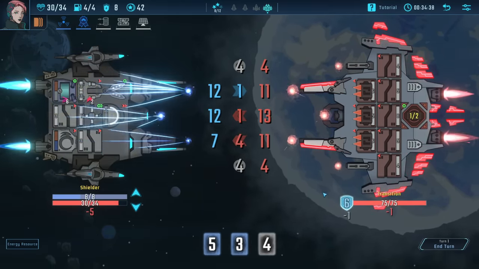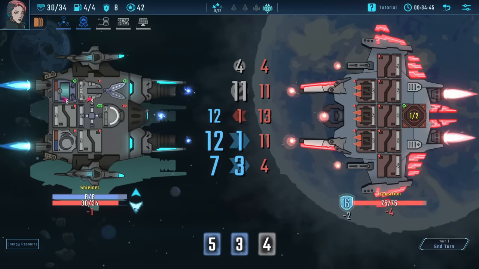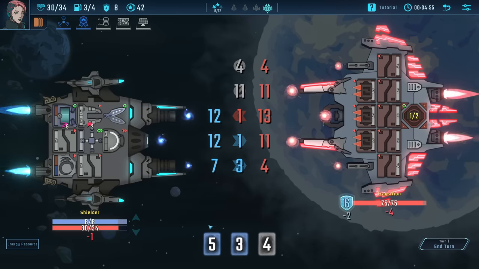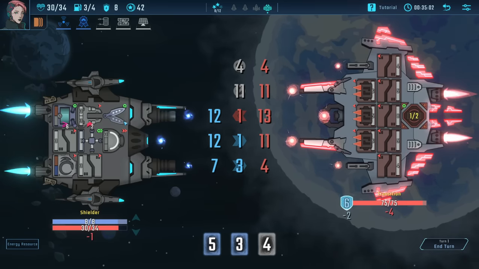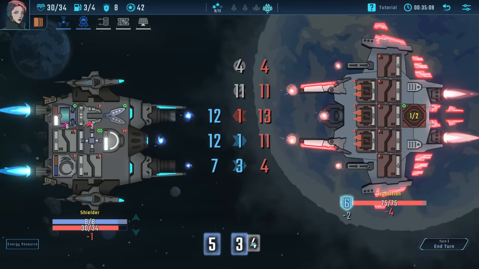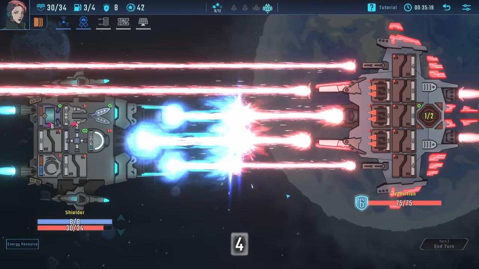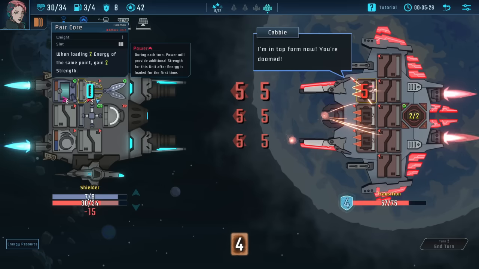Okay, let's do this first and let's see where we're at. Doesn't help us, does it? I can move again, I guess, because I can take one damage to my shield. Okay. Yeah, it's worth it. I could have tried to put this in here, but I don't think this... It's a support unit. It doesn't generate attack.